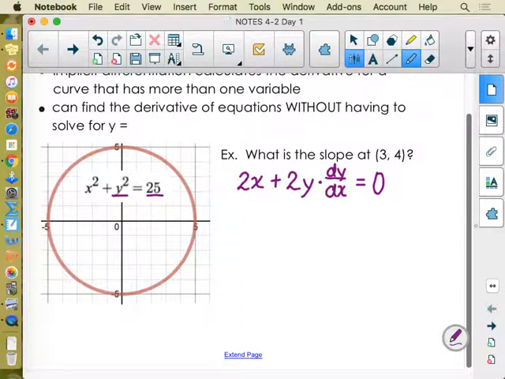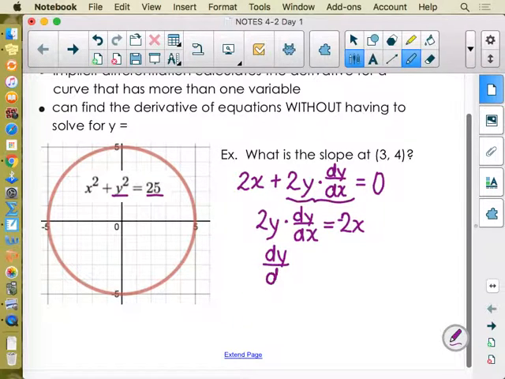So we're taking the derivative of both sides of the equation. In this part, you want to think about chain rule. The goal then is to get the dy dx alone, because dy dx itself represents the derivative in terms of x of the entire equation. I can get this term alone by moving the 2x to the other side as negative. And then to get that dy dx alone, in other words, the original derivative I was seeking, I'll have to divide both sides by that 2y term. That should be an x.